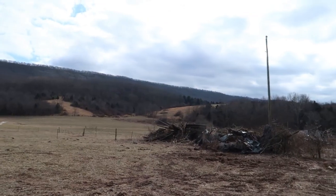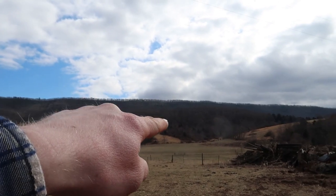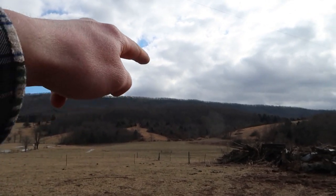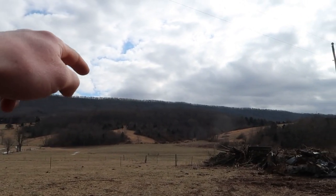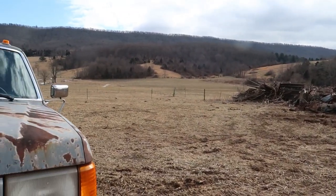So today we're going to work on skidding those logs down here to the sawmill. Those logs are all the way in the backwoods, kind of up there. We've got the middle woods down here, and then there's pasture behind that, and then behind that pasture is the backwoods — and that's where that tree was that I took down. As you can probably hear it running, we're going to be using the Massey to skid those down today.